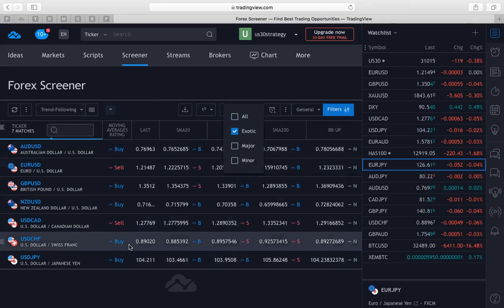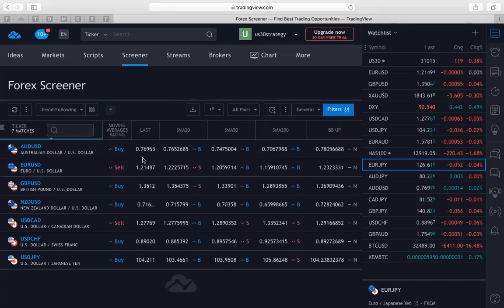So once I'm done with that, I know what pairs I'm trading. I know what I'm focusing on for the day. Then I move to my chart. Like I told you, this is taking a bit long to load because my network is very poor today. I have no idea what's wrong with my network provider. So basically that's what I do. You just look for strong buy, not just buy or sell. It has to be strong buy or strong sell, so you know what pairs to focus on.